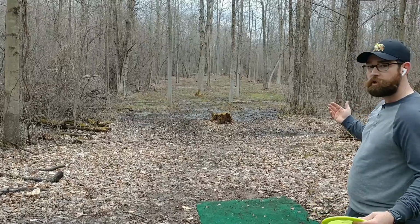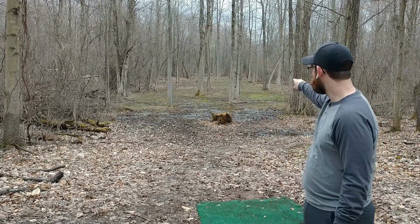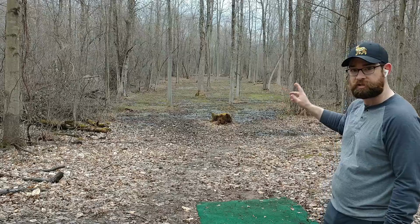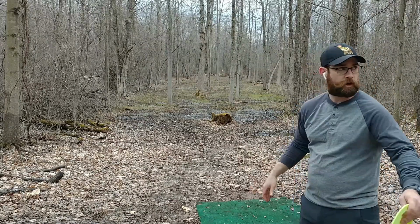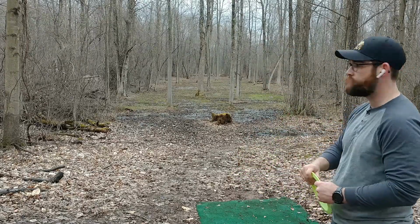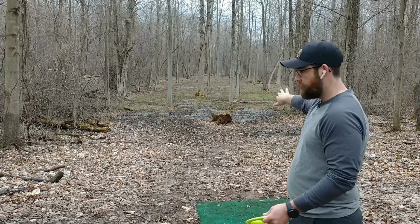We've got a bit of a tail right now, and I love the middle gap. I like just to throw about as hard as I can right up the middle gap. And I think with this tailwind, the flag up there is telling me it's a little right to left. Just kind of died down right around me, so not as much of a tail here at the tee. But I've got an Enigma here, which is fairly understable at high speed, so I'm going to try and put it out right up that middle gap and let it do its thing.